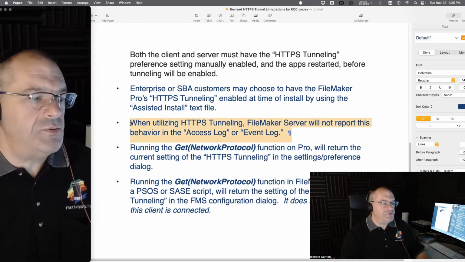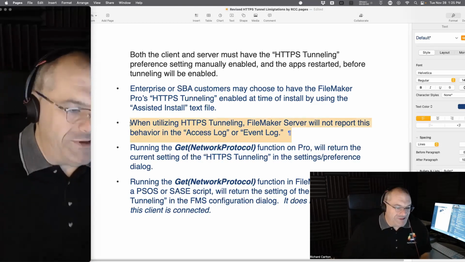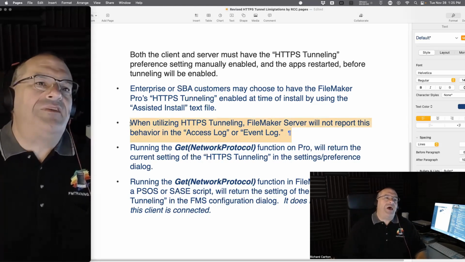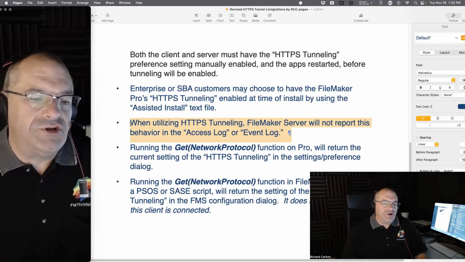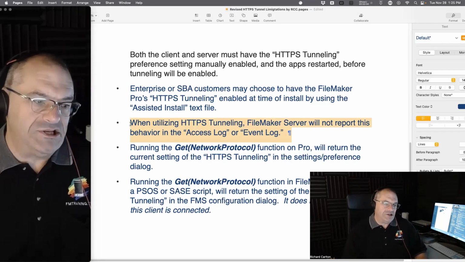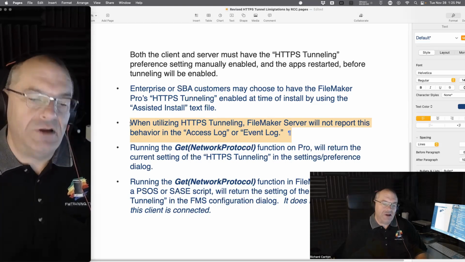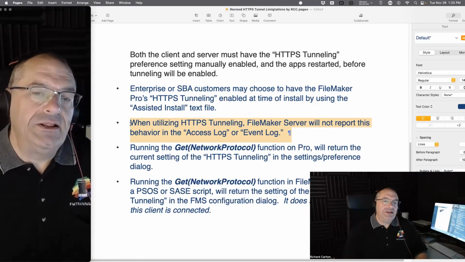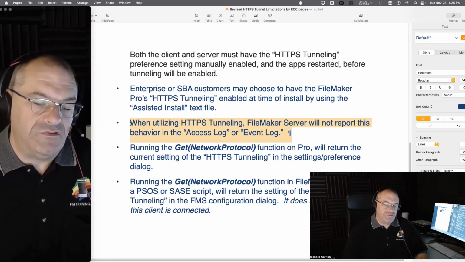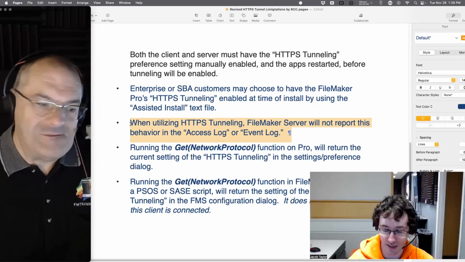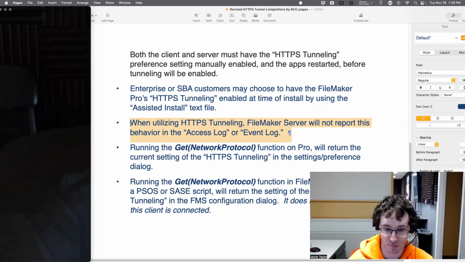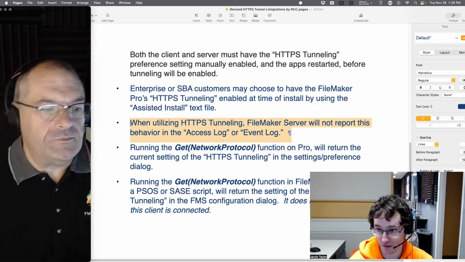This one right here is a pet peeve of Mr. Taylor. He has tantrums periodically at the company. We have to censor him when he does this. When certain things happen, FileMaker server won't report them in the logs at all, and this is one of those things. It makes it nearly impossible to troubleshoot things on the server sometimes. It's one of the things I'm consistently emailing Claris tech support about, to report bugs.